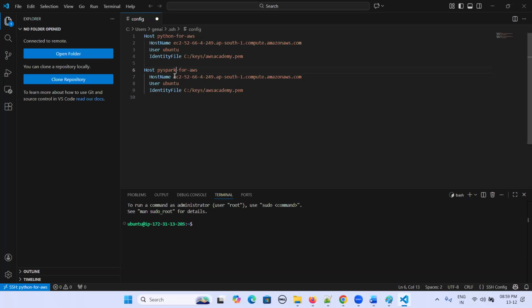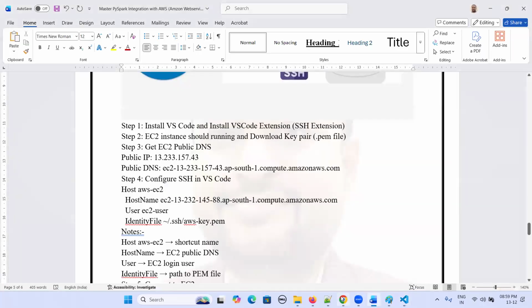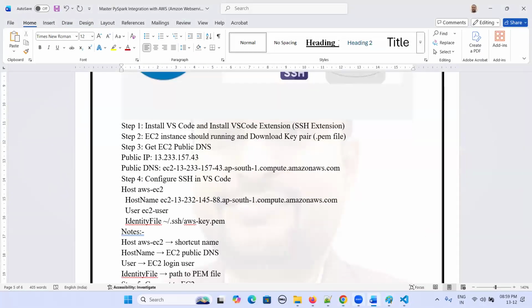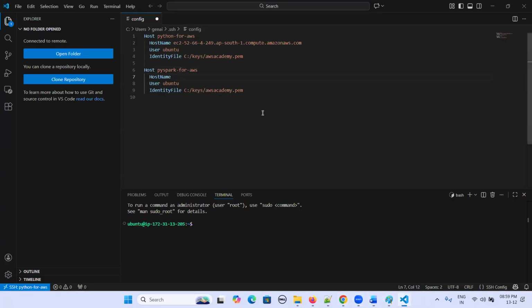Then HostName means your public IP or public DNS. Go to the EC2 machine, select your EC2 machine, select your public DNS, then paste that public DNS in the configuration file, then the username and identity file.